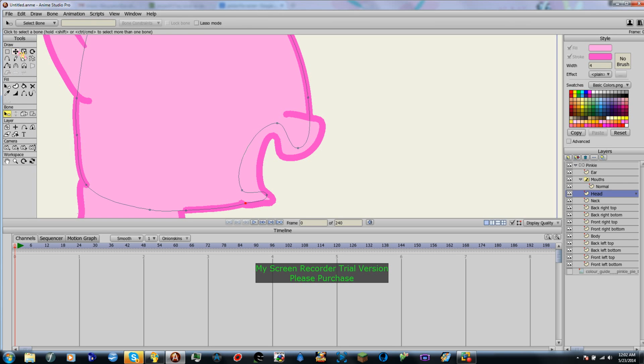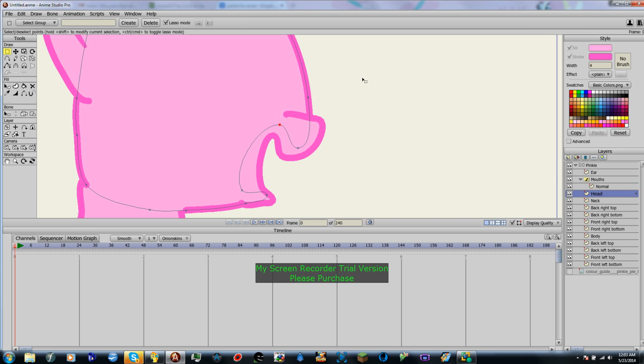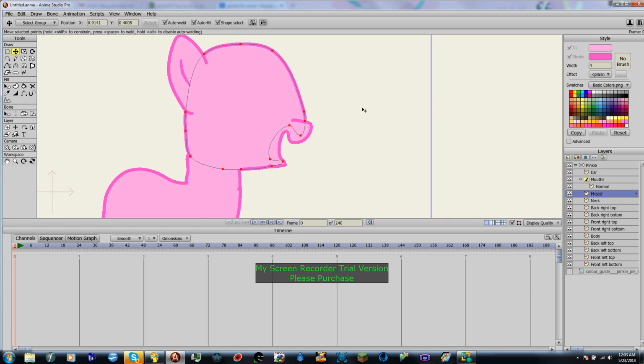I am sorry if that was confusing. Working around the mouths is always going to be confusing, because you have to create a little concave area over here so that you can get the mouths to work properly, because there's not a good tool that I know of yet.